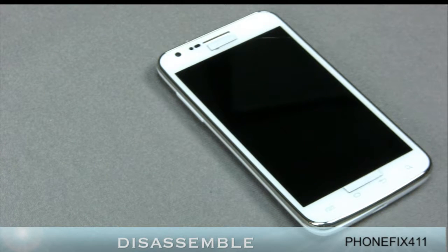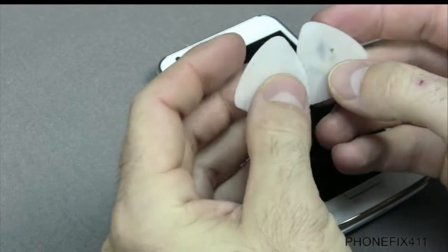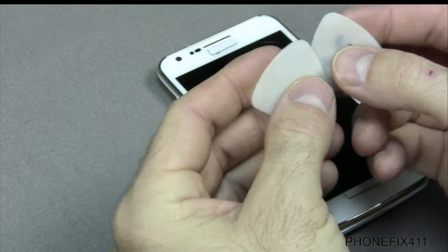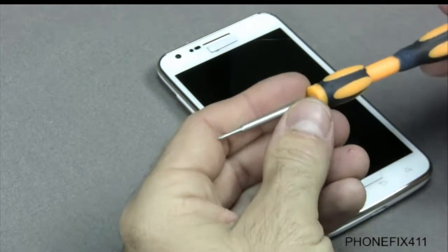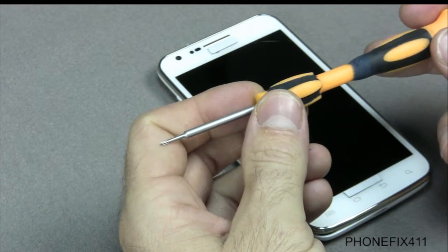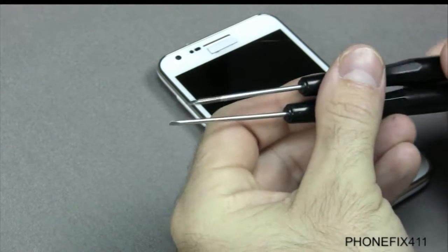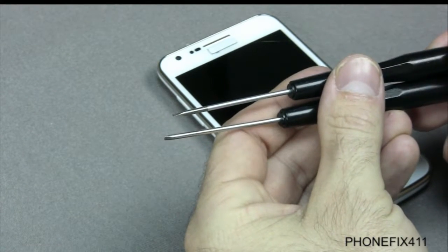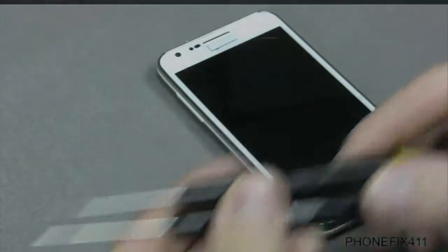So, first off, we start off with two of the guitar picks. These you use pretty much for everything. So I have two. I have a size 1.5 Phillips head screwdriver. I have two size 2 flathead, and I'll show you on the close-up.